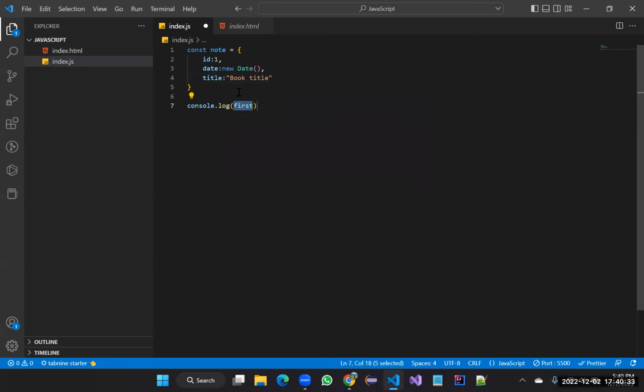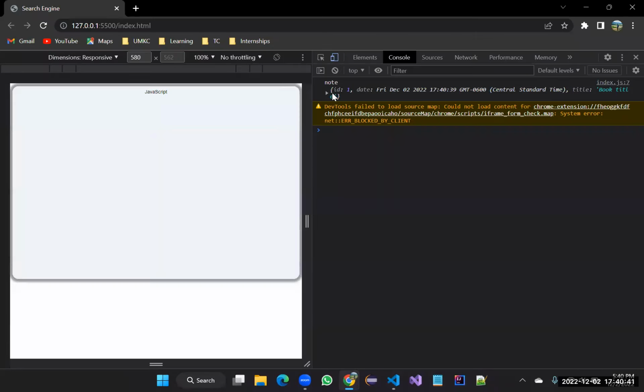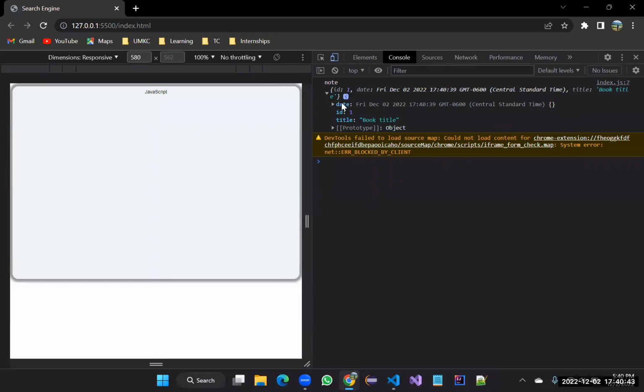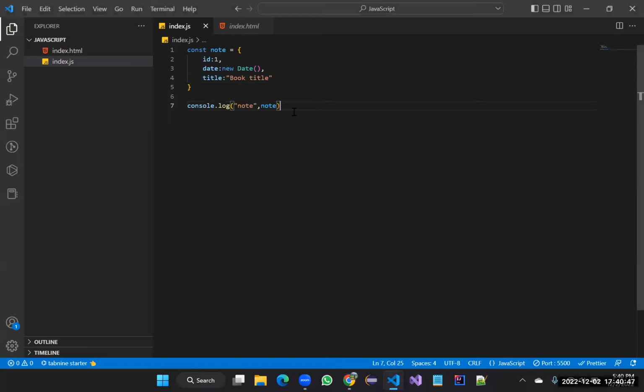Just print. So you can see an object with date, ID, and title is being rendered in the console.